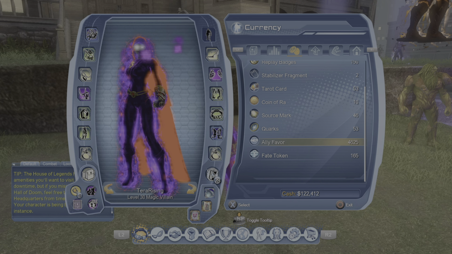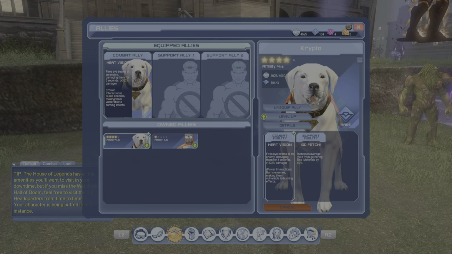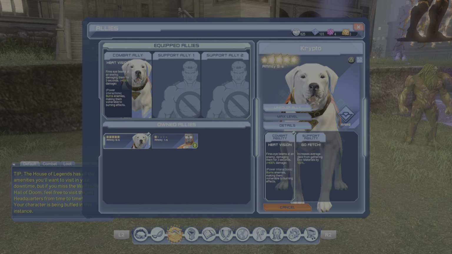I think I have enough ally favor to level up Krypto, now that I think about it. And I have 46 source marks. Let me see. Do I have enough? I do. Let's level him up. So now Krypto is in fact fully charged, fully maxed out, and now does plus 430% damage. So good boy Krypto. That's one less thing that we have to worry about.